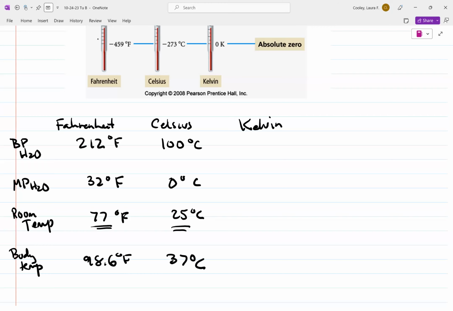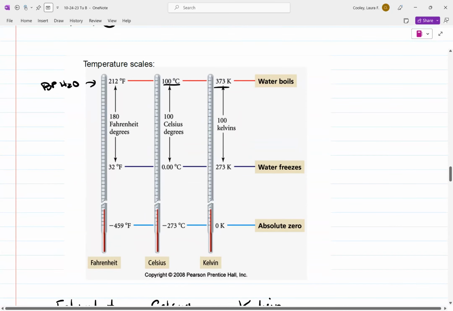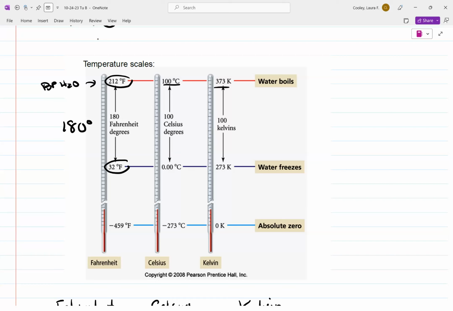But anyway, all right. So here's the thing. If you look at these different temperatures, you have the boiling point and the freezing point. There is an 180-degree difference in Fahrenheit and a 100-degree difference between those 2 temperatures in Celsius. So converting from degrees Fahrenheit to degrees Celsius, these conversions are hard. I will never ask you to do them. I really don't care about that. We work in Celsius in this class.